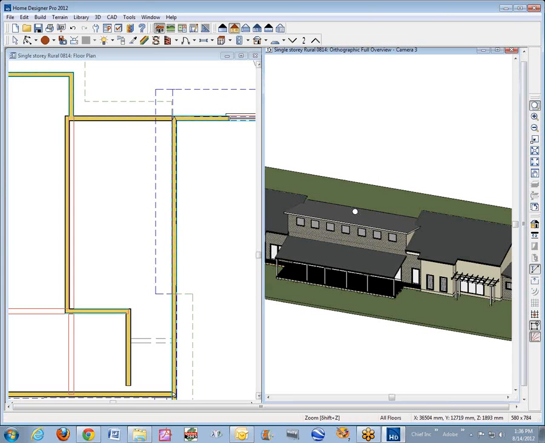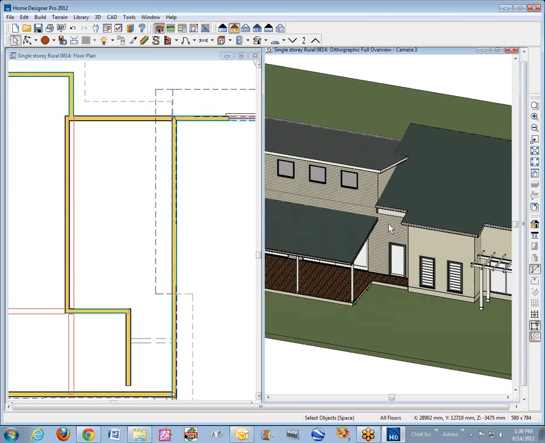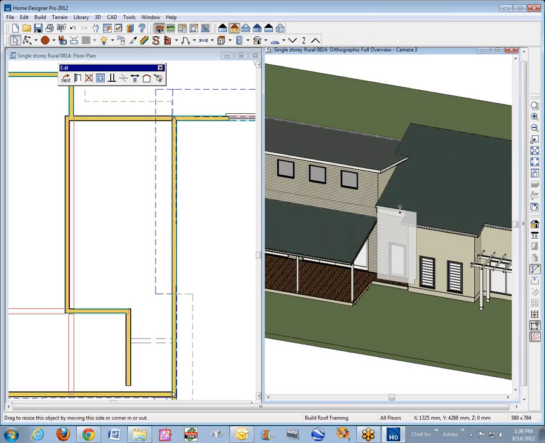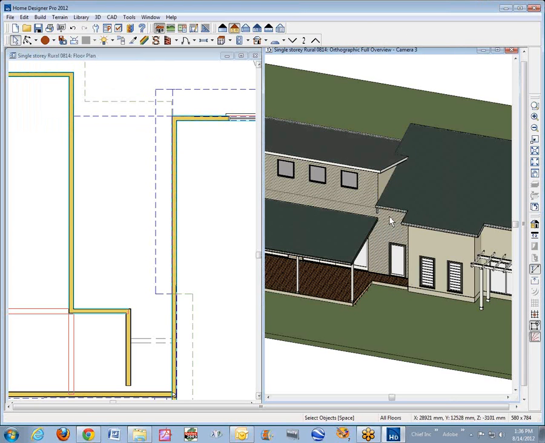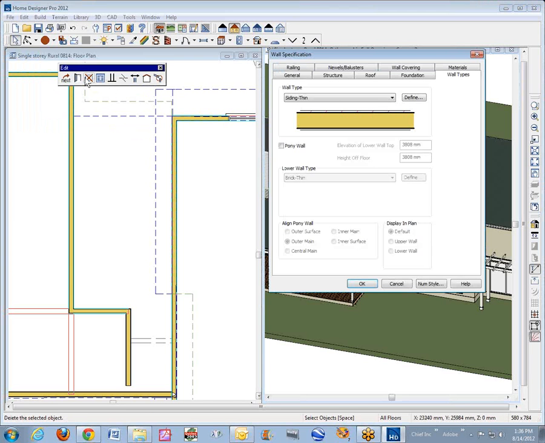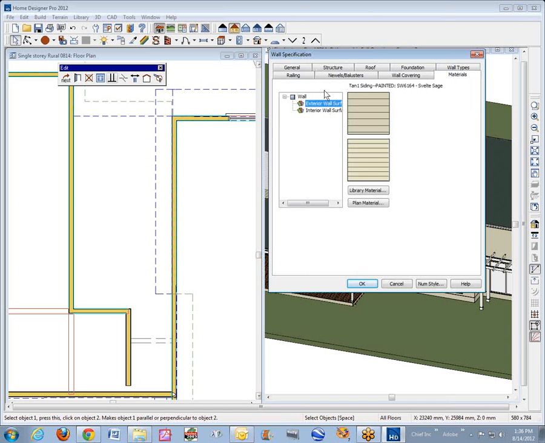We'll go back to this camera and see if we can wrap this video up. I'm going to just click here on this, hit the tab key to get the wall polyline and drag it up under the roof above. Okay, that looks a little bit better. See what wall type this is. See, it says this, but it's still showing that wall material. It's probably, yeah, okay.